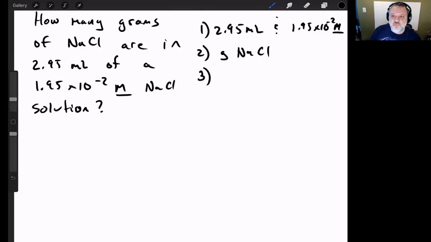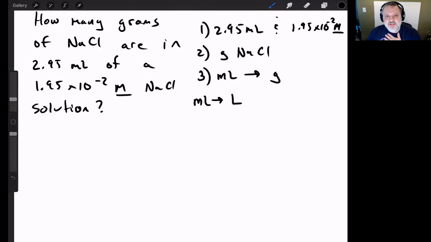I need to go from the units in 1 to the units in 2. Well, what unit do I start with in 1? I hope that at this point you're identifying that molarity is yet another per expression. We can use it to convert between moles and volume, and vice versa. And in this case, we're going to convert between milliliters and mass. But remember, that's not the full-blown plan. First of all, the molarity is given in terms of liters. So I need to use liters as the appropriate volume unit.